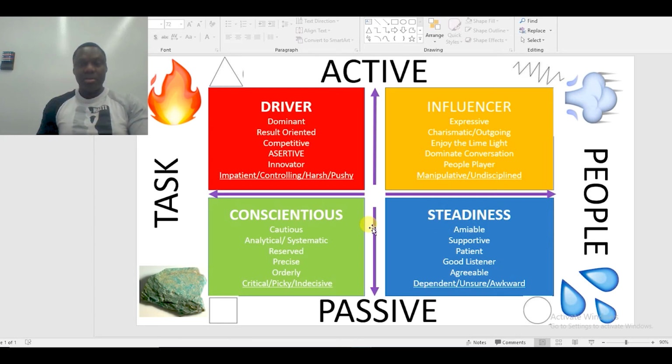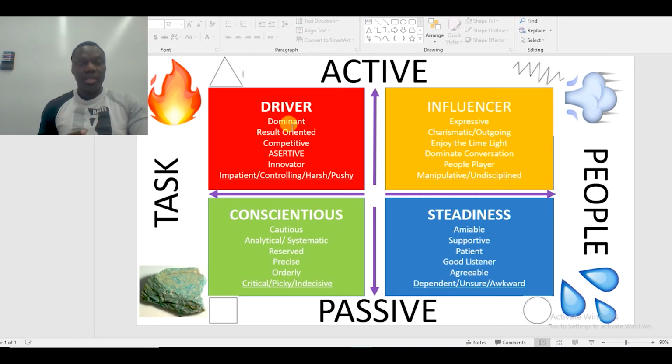Now, as I was describing these types of people, you might have realized that you have two instead of one. So let me go over that. You're going to have one dominant sign, and you may have another one. I'll give you me as an example. I was born a driver. I'm very strong in this area. Sometimes I'm too harsh and too pushy, but this is me. However, my second sign is this. I'm very charismatic and I can turn it on and off over time, but I'm always a driver.